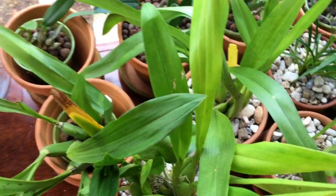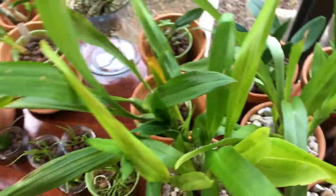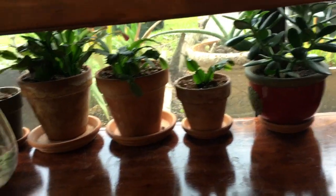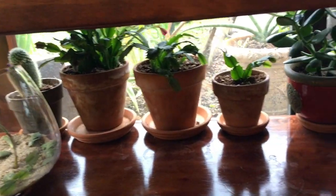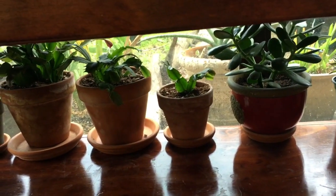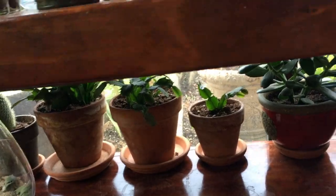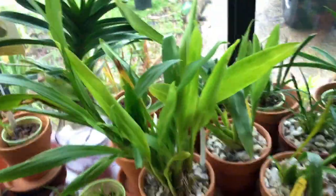I'm probably going to do some Epsom salts on it and see how it does. It may be that moving it indoors is a good move for it, so we'll see how that goes. I do have my little cacti and succulents under there right now — they're on the front where they get lots of light even when the shade is lowered. I don't lower it all the way to the floor.